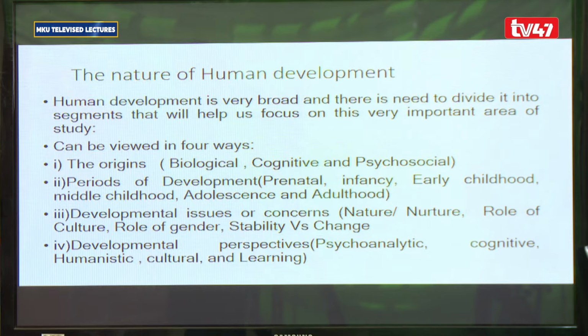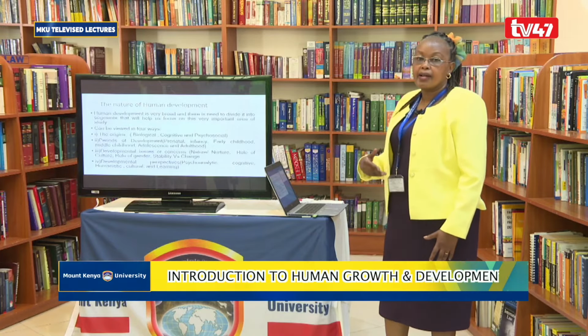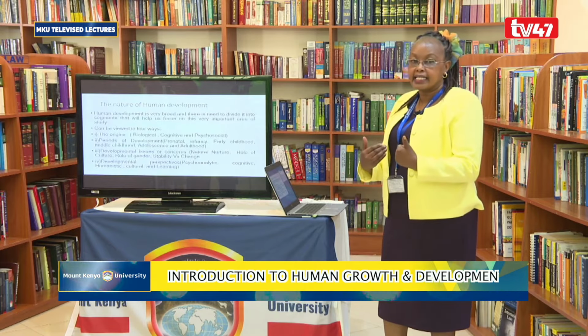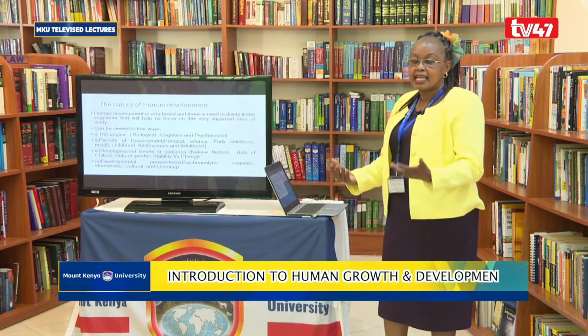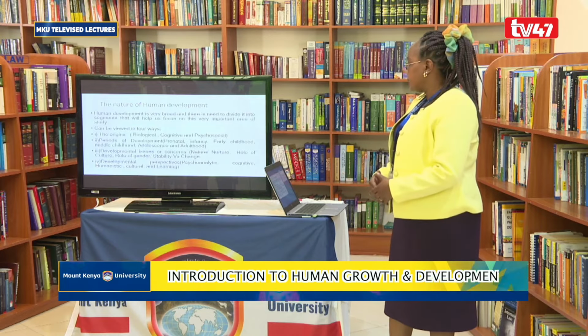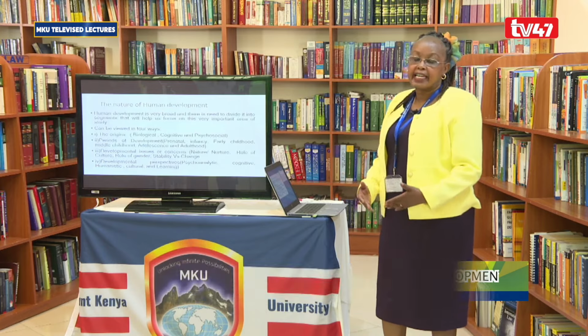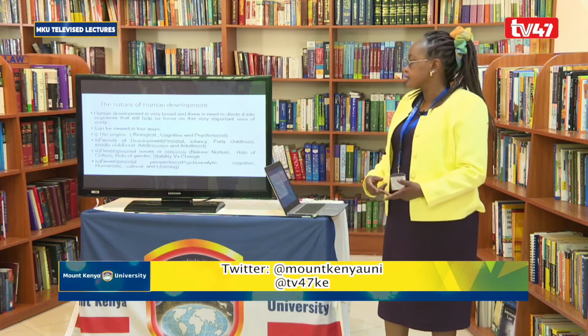The last perspective or way to conceptualize this human growth and development is called the developmental perspectives. Now, what is a perspective? A perspective is a viewpoint. It's a way of looking at it differently. And we want to see these perspectives coming from psychoanalytic. Psychoanalytic has got to do with our innate characteristics, and we analyze how these influence our development. Then we talk of cognitive. Cognitive, again, has got to do with our thinking and reasoning processes.